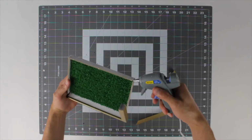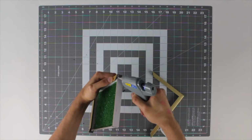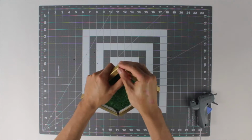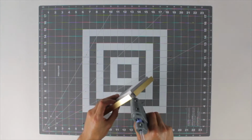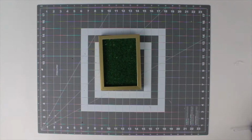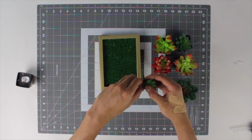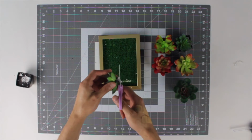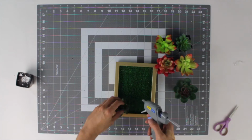Since I had to take the frame apart to get the glass out, now is the time to hot glue the frame together and make sure you press it together so it can really stick and you don't have to worry about it coming apart later on. Okay, now get all of the 6 succulents and take it out of the little cups that they're in. They're really easy to pull out. Once you do that, cut off a piece of the stem on the back of the succulent because they're kind of long. Once you do that, now add some hot glue and stick it onto the turf.